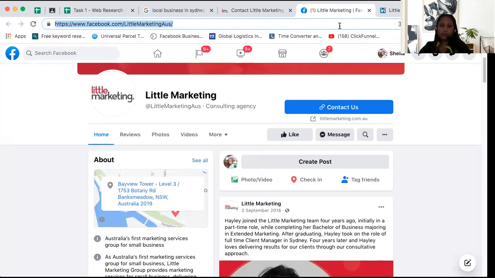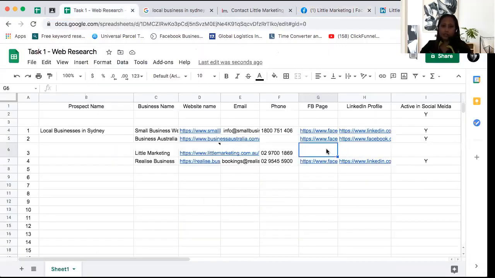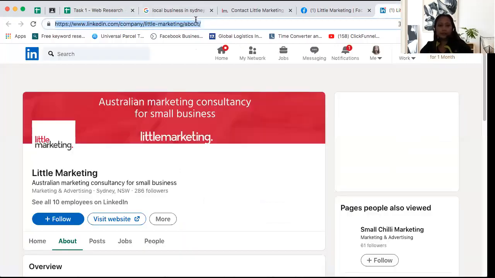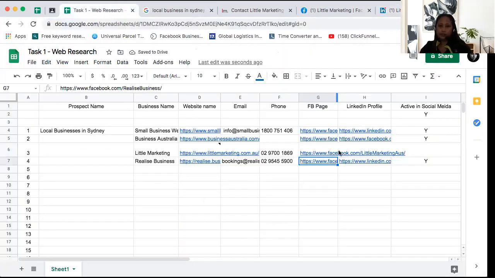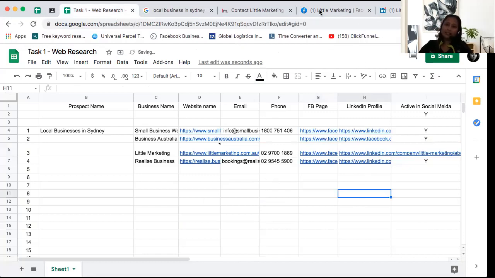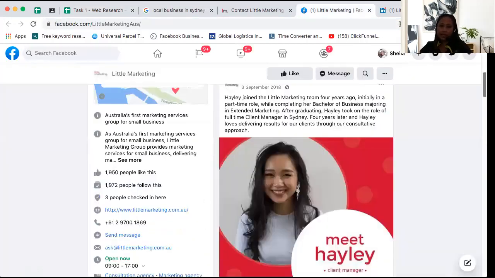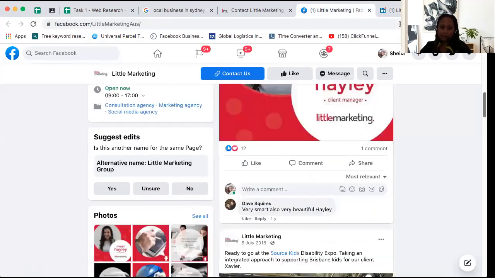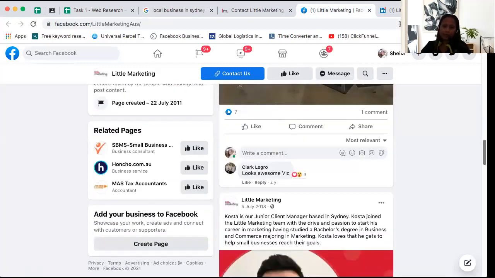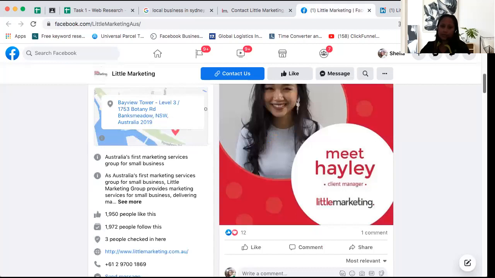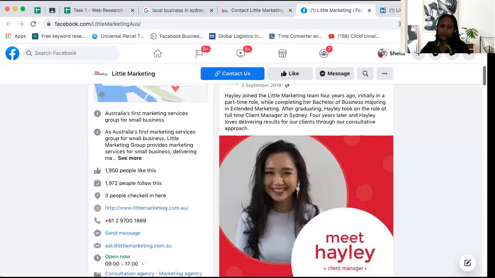So copy the Facebook page, put it in here, copy the LinkedIn, put it in here. Okay. Are they active in social media? They have a pinned post from 2008. Looks like the last post they did was in 2008, and that's not active at all.